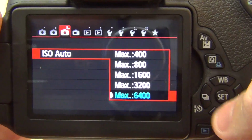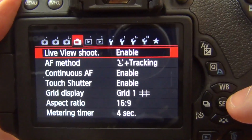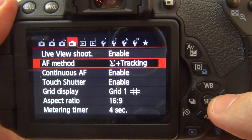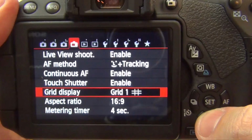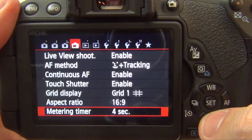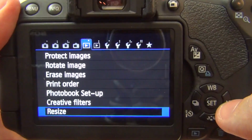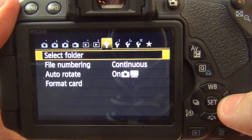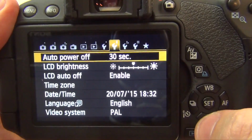Tab number 4 comes with the live view shooting mode, autofocus method, continuous autofocus settings, touch shutter, which can be very useful. Grid display, aspect ratios and metering timer. Tabs 5 and 6 are for reviewing and organizing images already taken. Tab 7 is for files and folder organization in the camera memory. Tab 8 is for LCD settings, date and time, language. Tab 9 is for the LCD features, and Tab 10 is for general stuff.